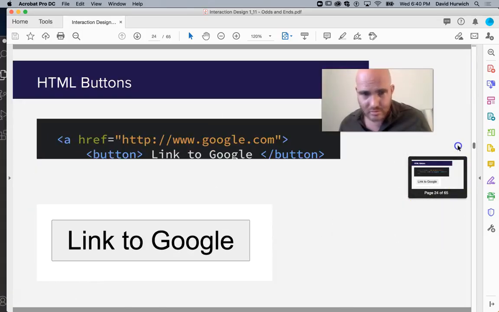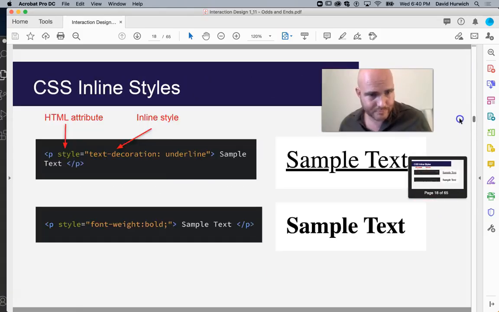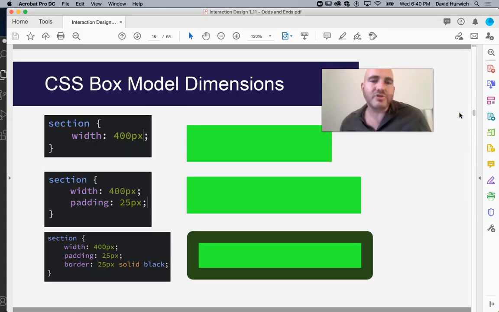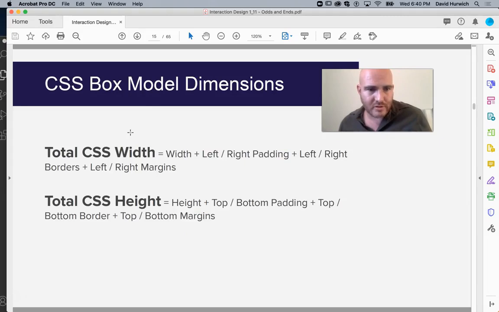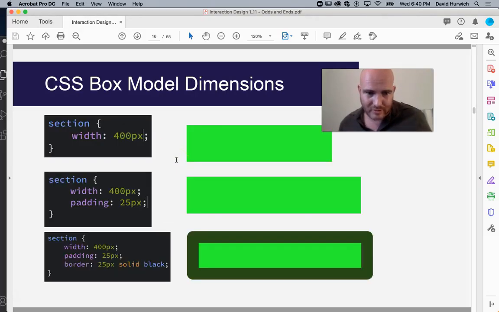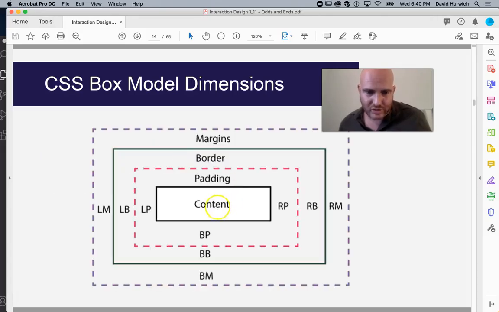So what I mean by that is when you set your dimensions, there's the CSS width property, but then there's actually the total width. Okay, and your total width is actually the width plus right padding plus left padding plus right border plus left border plus right margin plus left margin.